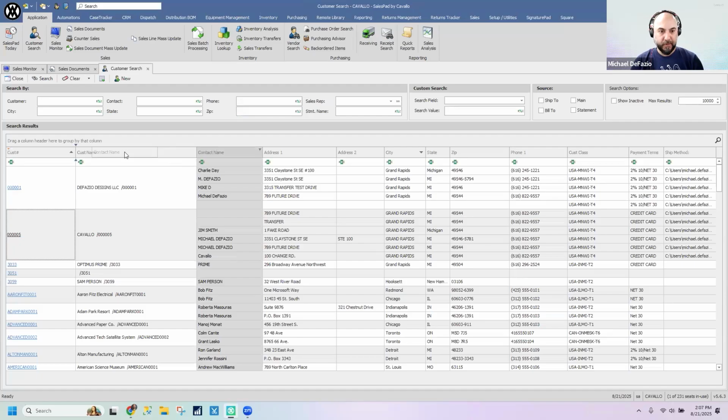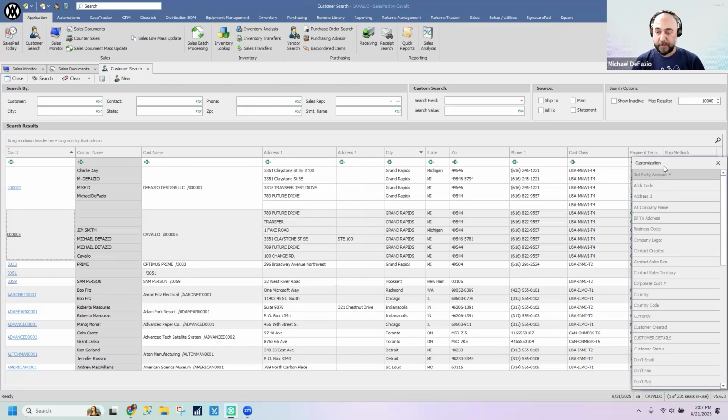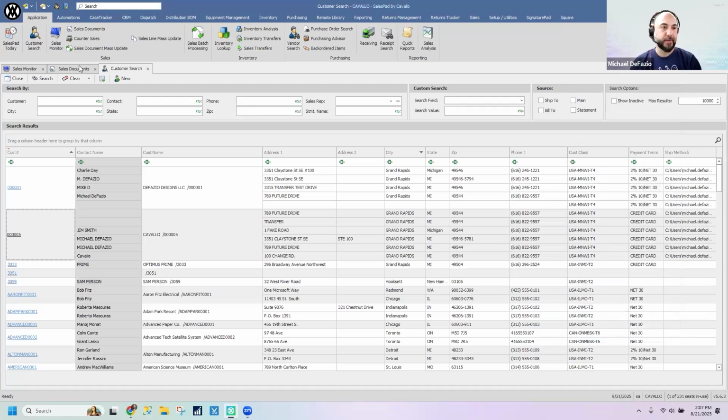But you can move and drag and drop these columns however you'd like. If you right click, you get a whole host of different options here. One of them being the column chooser. And the column chooser will show you every field relative to the business object that you're on. So in this case, we're on customer search and we get all the customer related fields there.